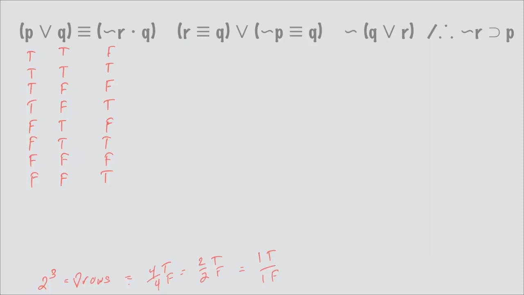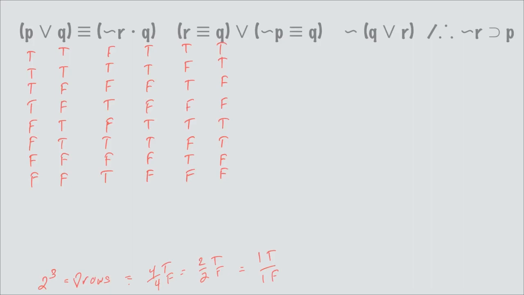In the case of Q, I'm going to do true, true, false, false again. So true, true, false, false, true, true, false, false. And again, you'll see there's a total of 8 as I go down. R in this case is just true, false, true, false. And then Q is true, true, false, false. And again, the important part is to try to keep these columns and these rows as even as possible.